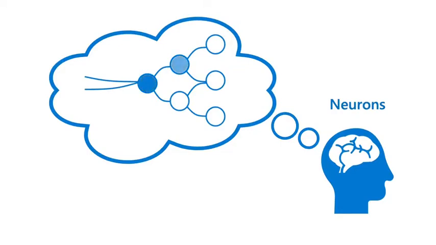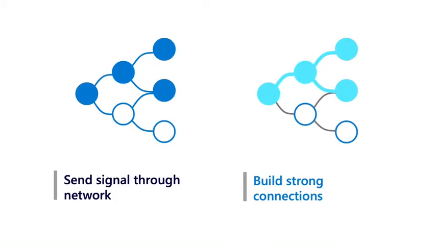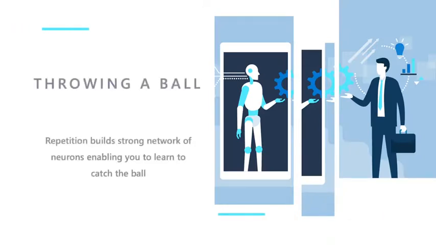When the first neuron in the network is stimulated, the input signal is processed, and if it exceeds a particular threshold, the neuron is activated and passes the signal on to the neurons to which it is connected. These neurons, in turn, may be activated and pass the signal on through the rest of the network. Over time, the connections between the neurons are strengthened by frequent use as you learn how to respond effectively. For example, if someone throws a ball towards you, your neuron connections enable you to process the visual information and coordinate your movements to catch the ball.